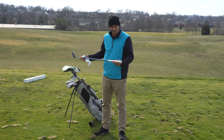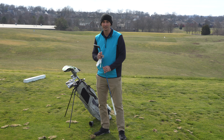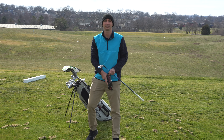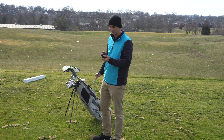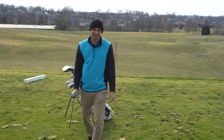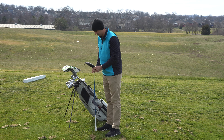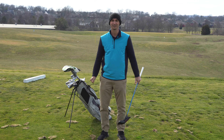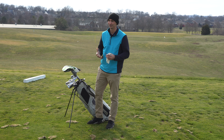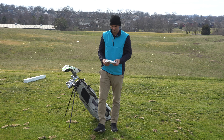So this is my three hybrid. I just got this not too long ago so you probably haven't seen it in many videos. I put the new Golf Pride mid-size grip on there as well. It is a Ping G30 — not one of the newer models, but I went to go get basically fitted. I wanted a hybrid and was never really good at hitting them. I have a two iron, three iron, and four iron, but I wanted a hybrid and a feel for them. I wanted a club that went 205 to 215 range with some distance. I started hitting it and he said the three hybrid would get me some distance. I hit my first ball and it was 237 carry — he was like wow, you hit that thing as far as my driver. This thing has been my baby lately.